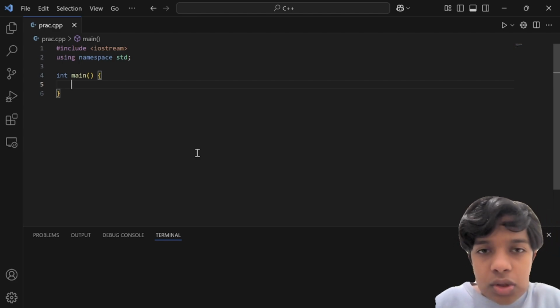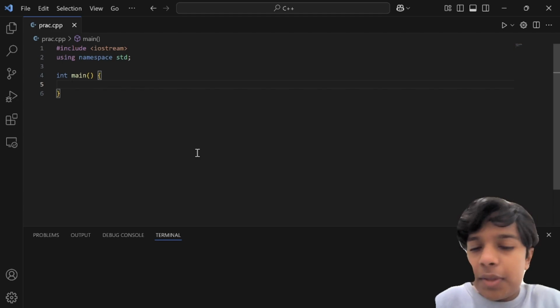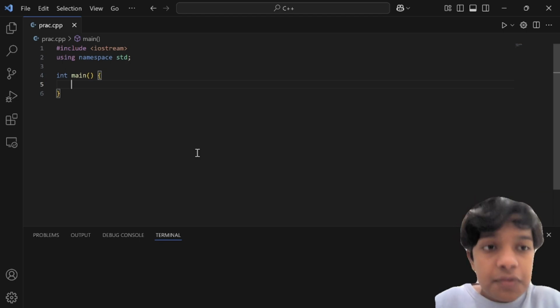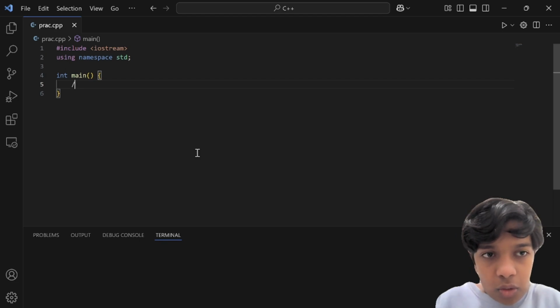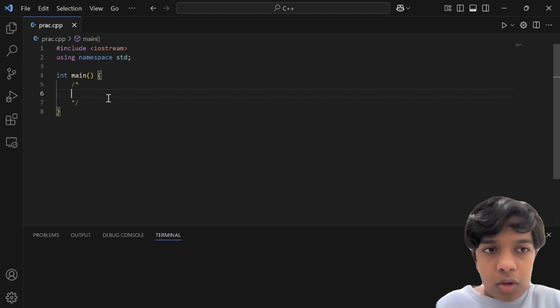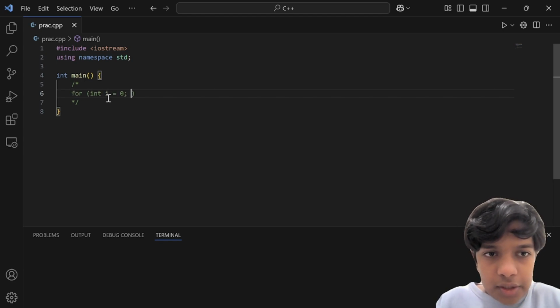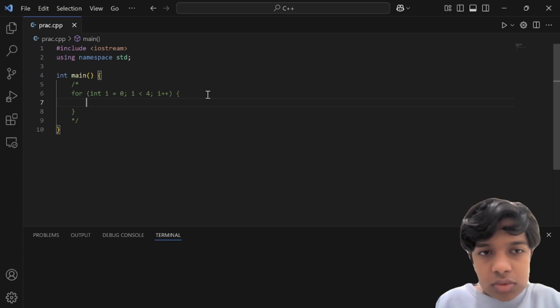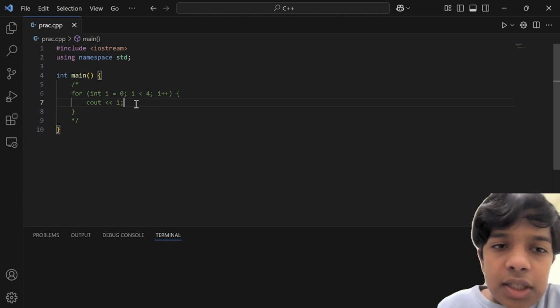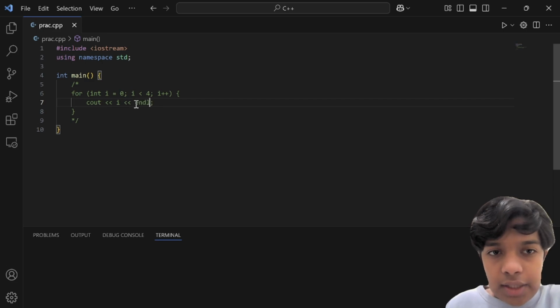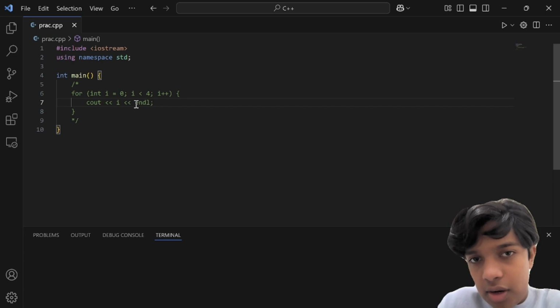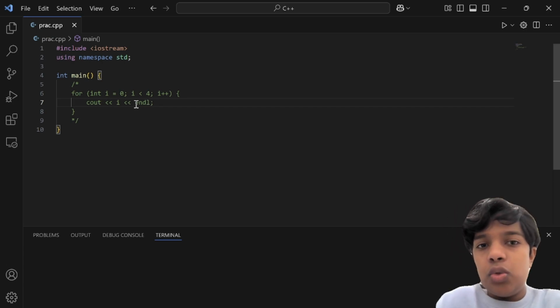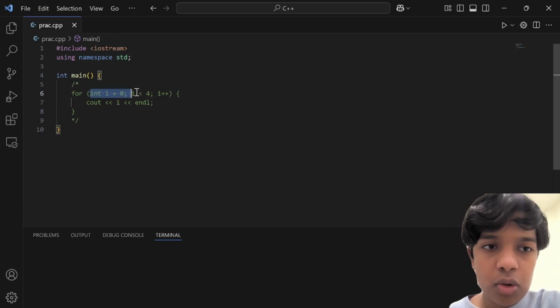So, to speak a bit about for loops, I feel like I've covered pretty much the basics in the outline video, but let's delve deep specifically into for loops. A for loop looks a bit like this. Let's give it for, and let's do cout i. Basically what this for loop does is it repeats, as long as you specify the limit. In this case, we have three parts that go inside the for loop.